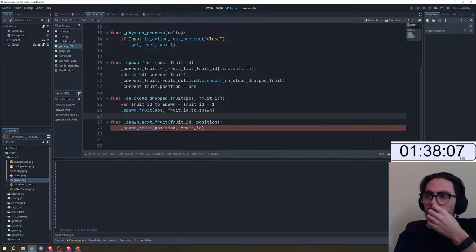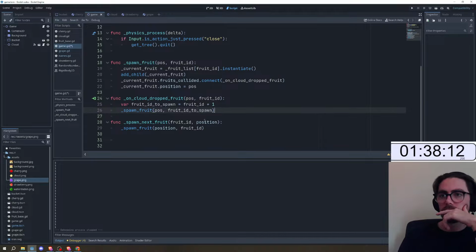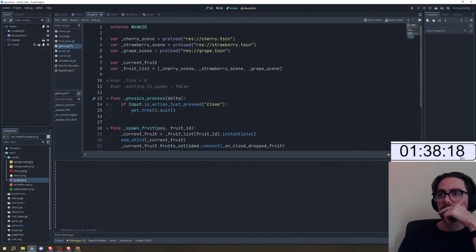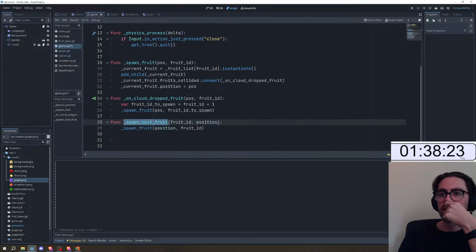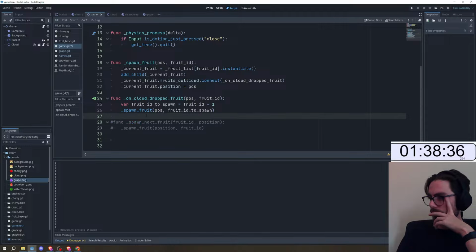Okay, these are all out of order, but that's spawn next fruit. So this is the function that's supposedly, I was gonna. So this is a relic. This is an old relic.